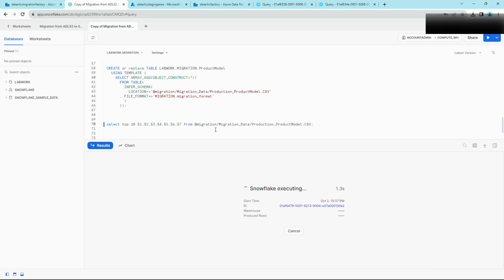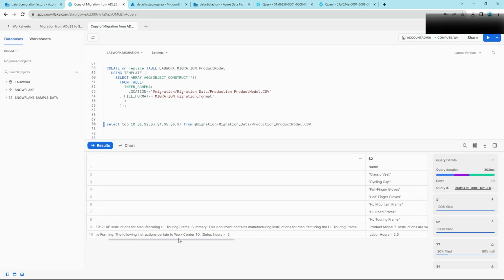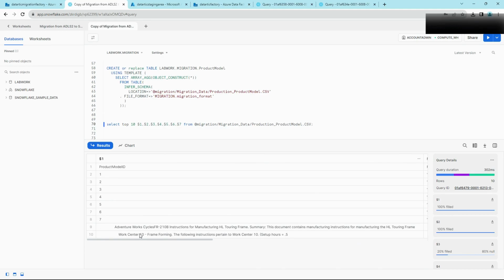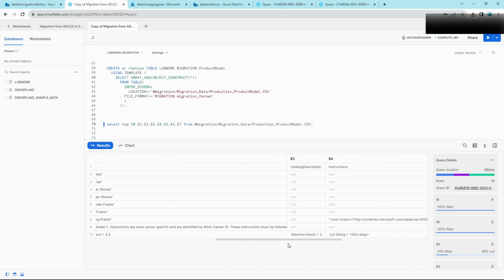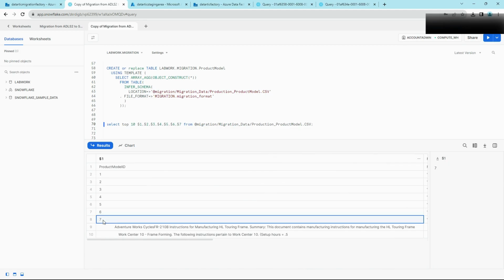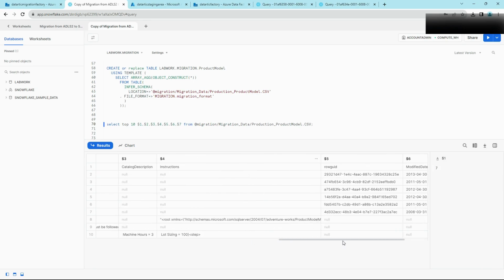So if I execute this, you'll probably see that we have 6 columns, and the first 6 rows seem to be fine, whereas in the seventh row, at product model ID 7, you see the values getting split into multiple columns, and it ends over here.